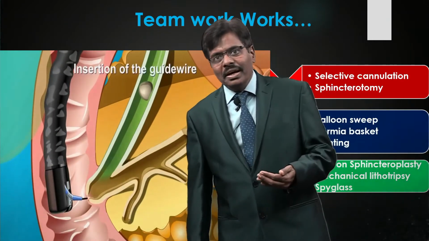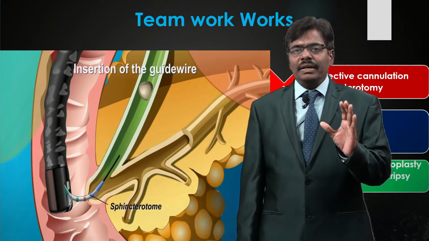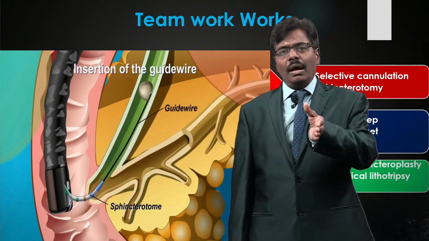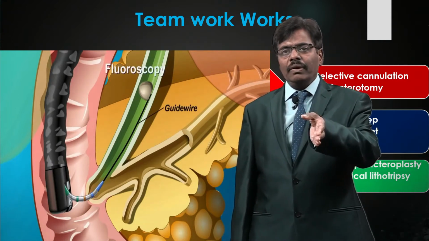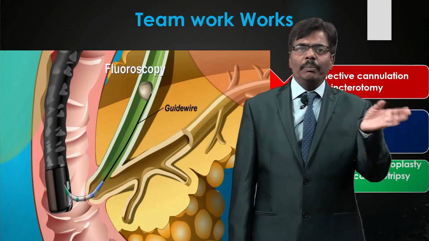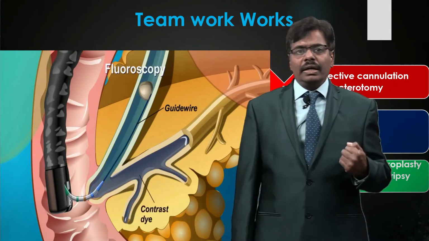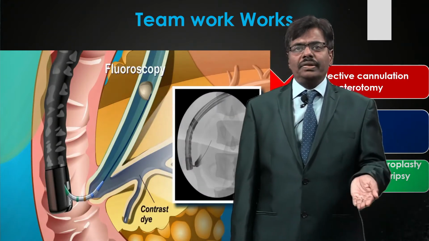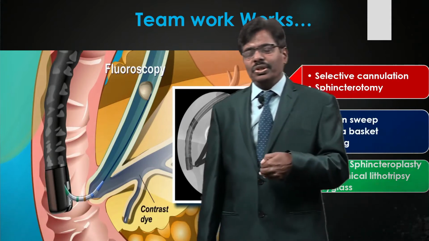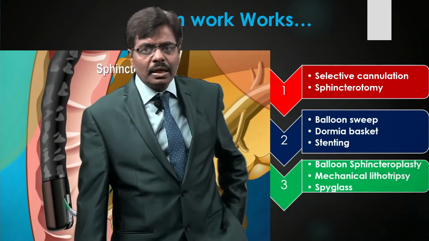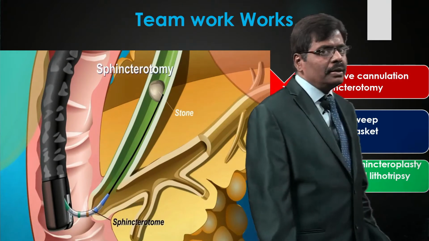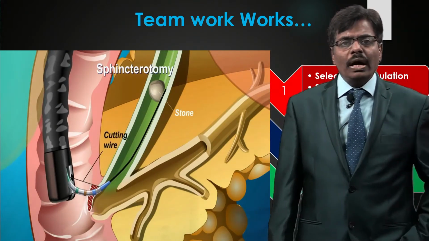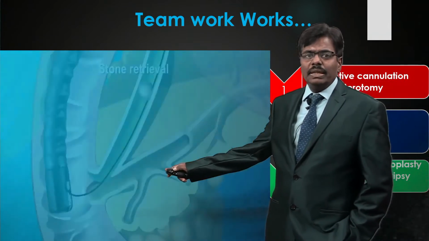Our aim today is to reach up to the ampulla, that is module 2. Module 3, I will tell you beyond the ampulla how to get into the bile, selective cannulation. If you are not able to, how to do a pre-cut and a pancreatic cannulation, all those things we will do in the next. And the fourth one, all the complications and what are the challenges and solutions we will discuss, and finally we will have something like a panel discussion. So, that is the way I planned the 5 short course modules.